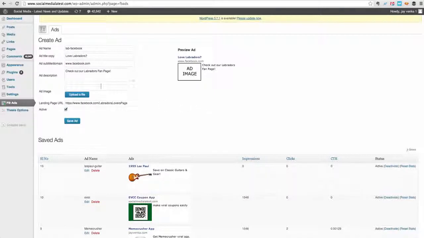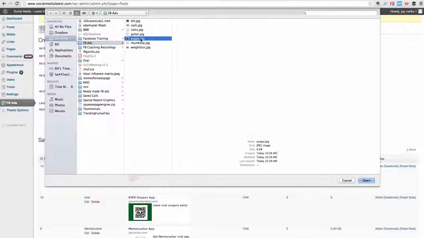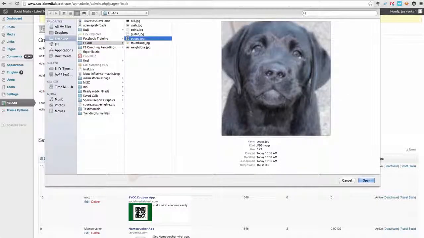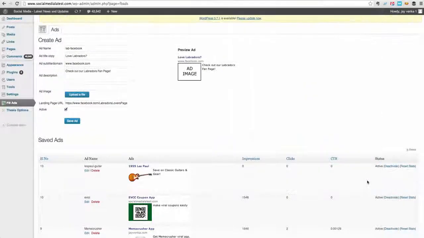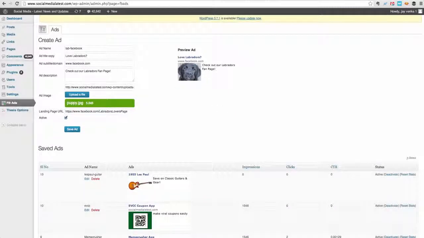So I'll put my landing page in there, and we'll go over here to the file upload and choose a little puppy. That's my dog Ranger. He's now about 90 pounds, so this is when he was just a little guy. We'll go ahead and crop our image like so. That looks good to me. And there he is.